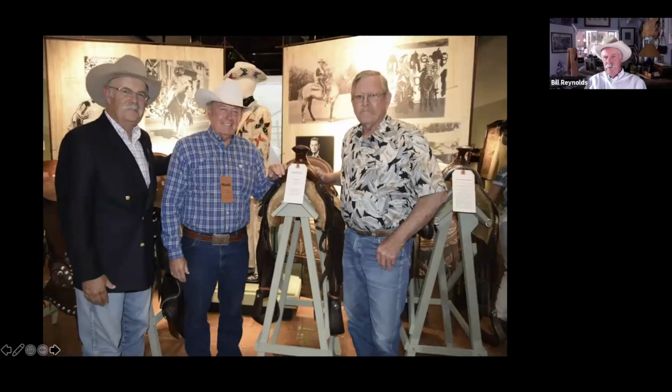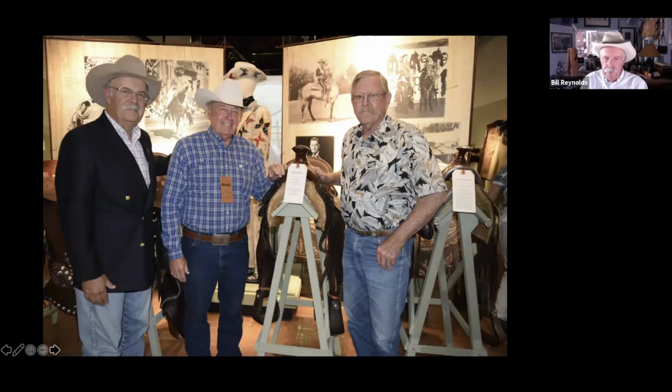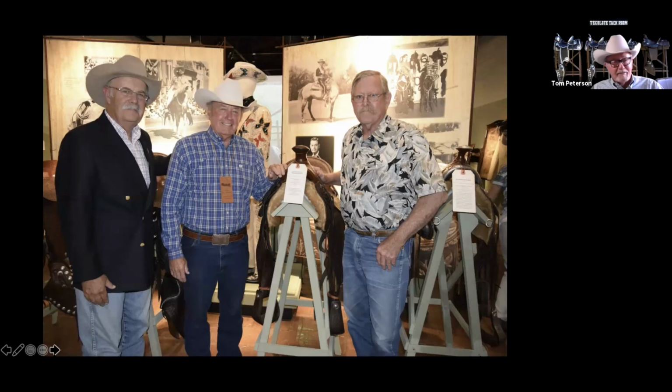Well, here's the boys. So this is Wilford Brimley on the left, and Tom Peterson and Griff Durham. I'm kidding about Wilford Brimley. We are sorry that he has passed on. And Griff's been a great help to the museum with all his knowledge about these saddles and everything. He's pretty free with the information. I got to tell you, he's given us quite a bit of information and things that we have in the museum, as far as Visalia catalogs and things like that, and contributed to a newsletter like Bill has.